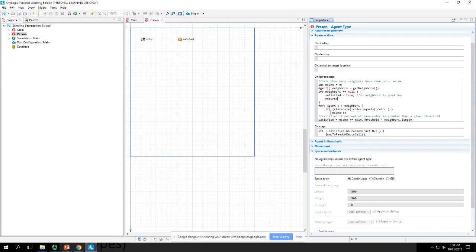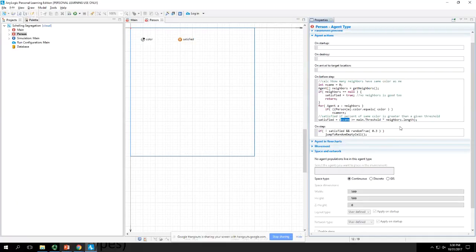Okay, so I am satisfied if there are no neighbors at all. Okay, that's different from that last model where we needed cells. I'm also satisfied if what? I don't like the exact conventions by which this code was written. We could put parentheses around this. That might help guide your eyes. I'll be satisfied if what? Use the threshold. Yeah, some fraction threshold.